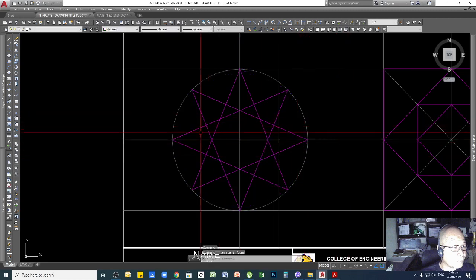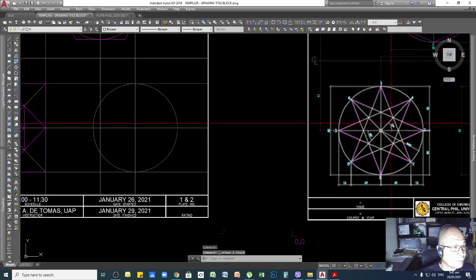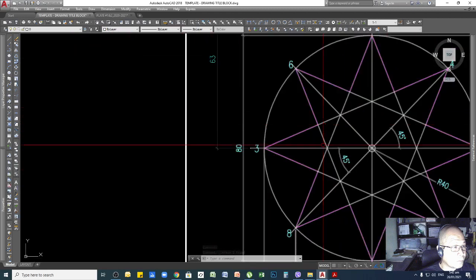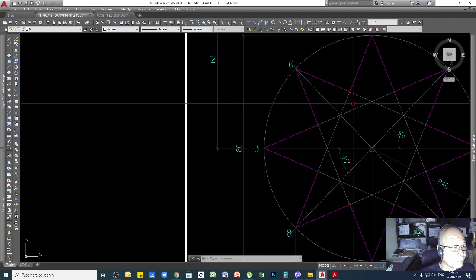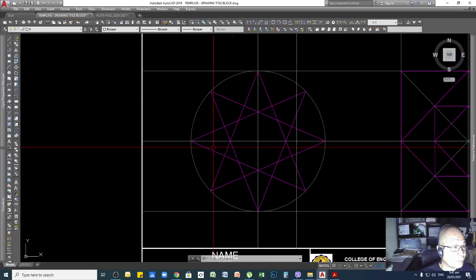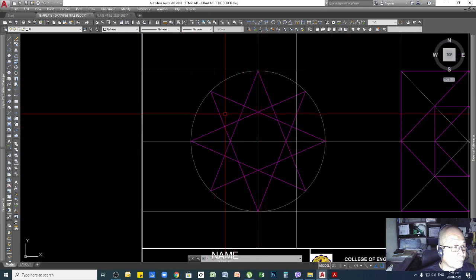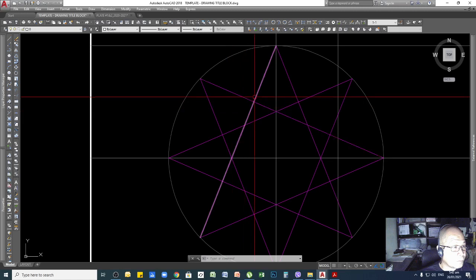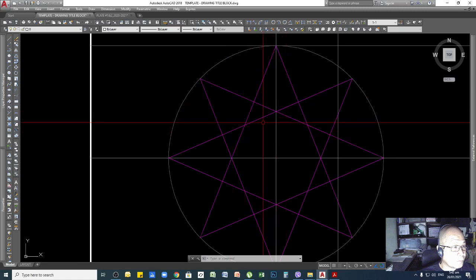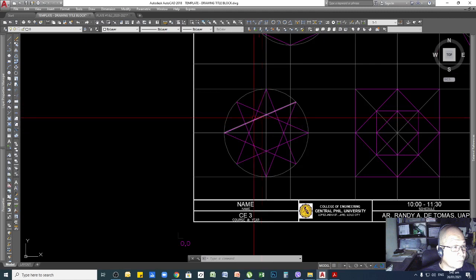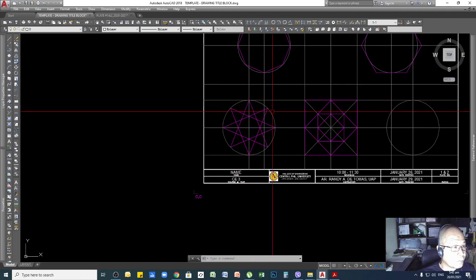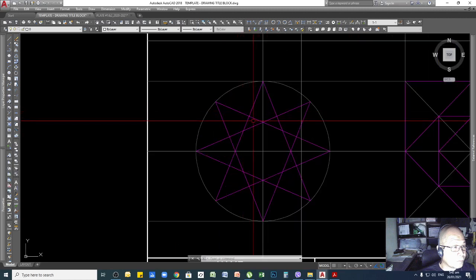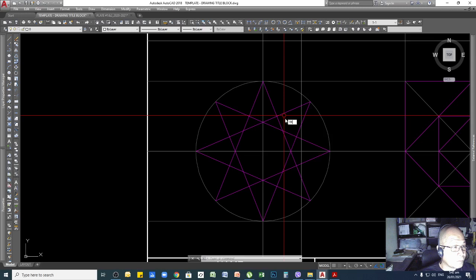Remove this one. Okay, so you see that there is no magenta color in this part, meaning you need to remove that portion. So how to do that? By highlighting a certain object, we need to use the trim command. We need to remove the inner part, as you can see here. Only the outer lines we need. So all you need to do is use the trim command, TR. So trim is there, enter.